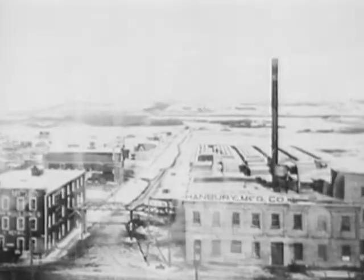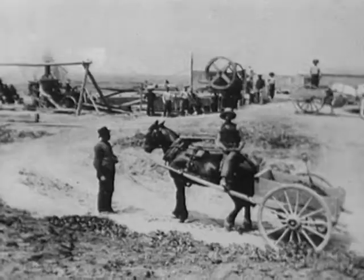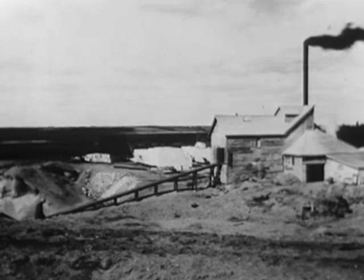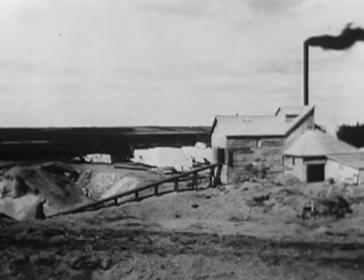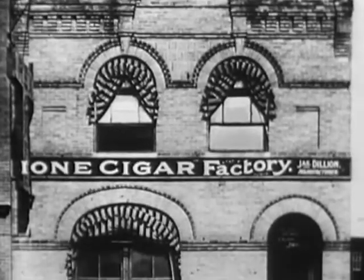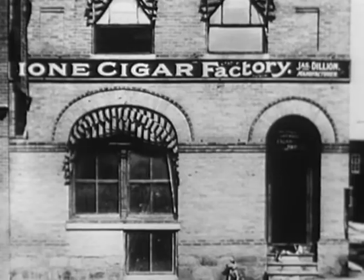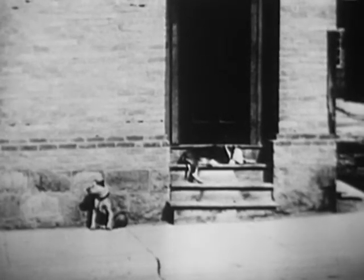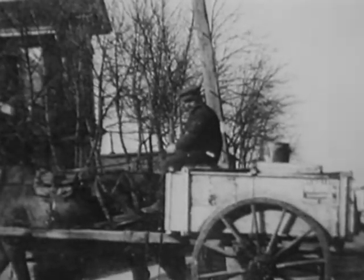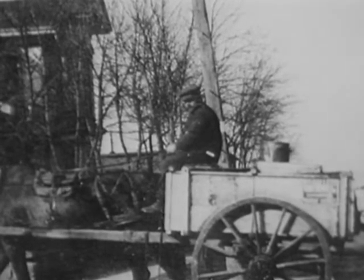Industry started, and the Hanbury lumber mill was one of the largest. Brick plants were kept busy once it was discovered that the clay in this area was suitable for making bricks. The Brandon Machine Works manufactured steam engines and fanning mills, and even cigars were made in Brandon. William Fleming, who lived in the 100 block on 13th Street, delivered water from his own well to Brandon homes before the public waterworks system was installed. He had some customers until the 1930s.